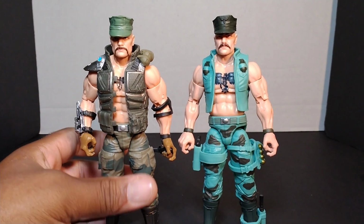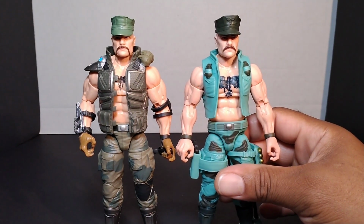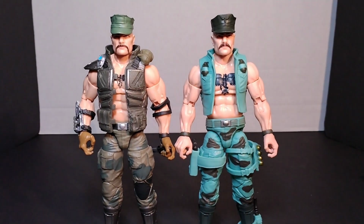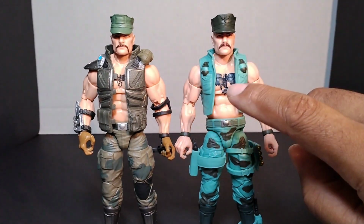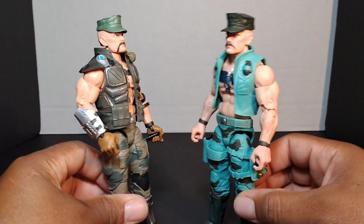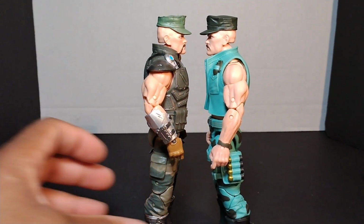Let's take a look at them. It looks like, at least on mine, the skin tone is a little more peach, I guess, or kind of darker, so to speak, on this one. This one looks a little lighter, but as you can see, the tattoo is a lot bigger on this one, and the color that they use is more reminiscent of the color of the Marine insignia with the globe and the anchor. And it looks like he's a little taller to me. I could be wrong. Yeah, he looks like he's just a little bit taller, which is interesting.